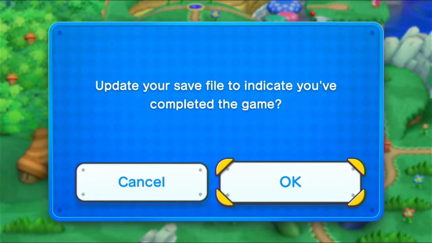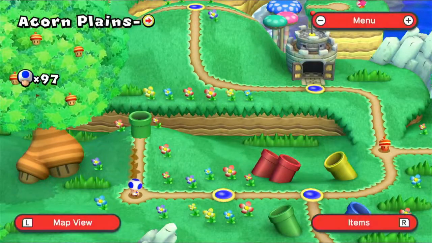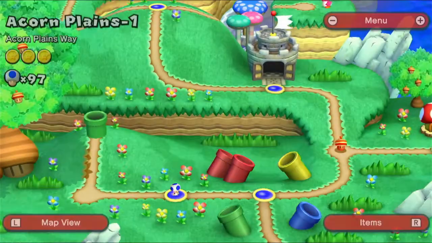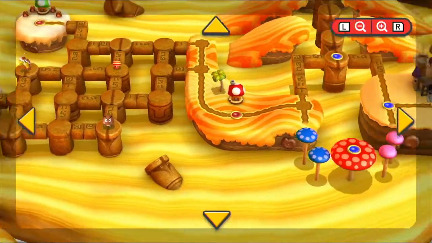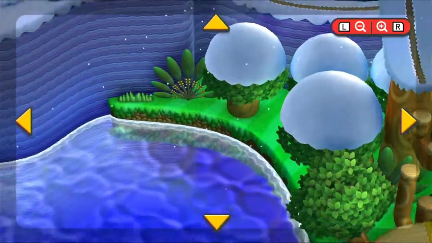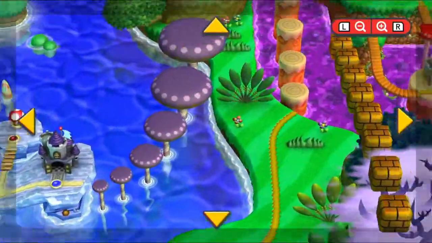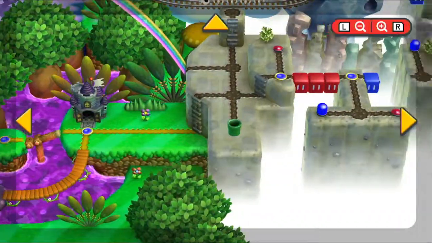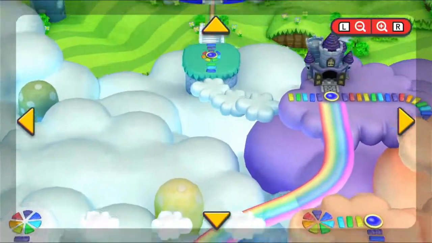Update your save file to indicate you've completed the game? Yes, thank you. Saving. Well, there we go. We've finished the game now. We've got all the star coins in all of the worlds we've been through, and all the exits, so all the flagpoles. Just, oh my goodness. This was a lot of fun. This was really good. I enjoyed it. We'd play again. Not right now, though. After a little bit of time, probably.